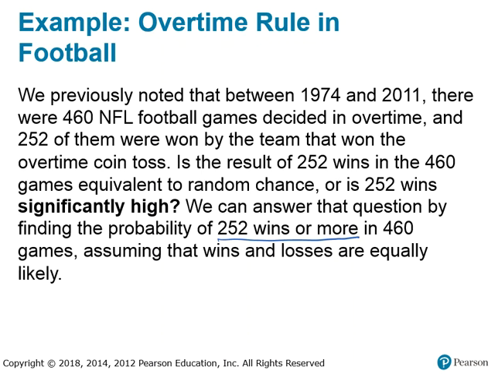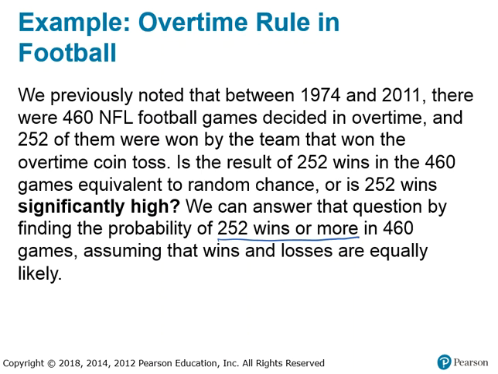So let's go ahead and check our requirements. One, do we have a fixed number of trials? It is out of 460 football games, so yes. Are they independent? Yes, one game had nothing to do with the next game. Are there 2 categories? Yes, either they won or they failed. And is the probability the same? Yes, from time to time.